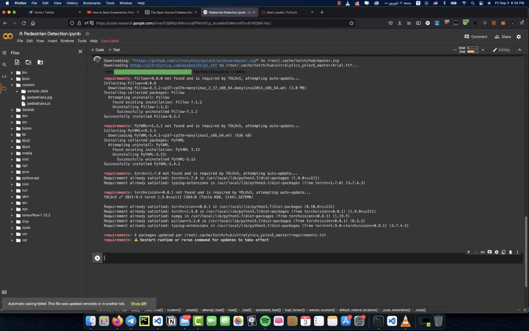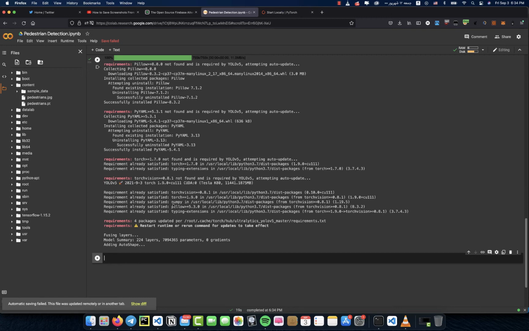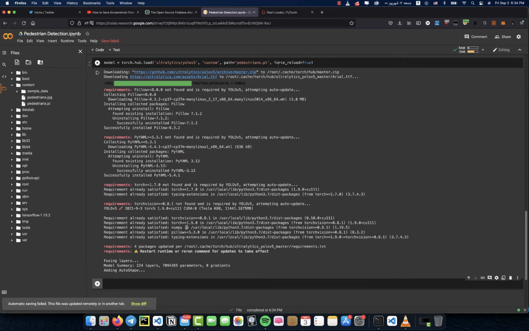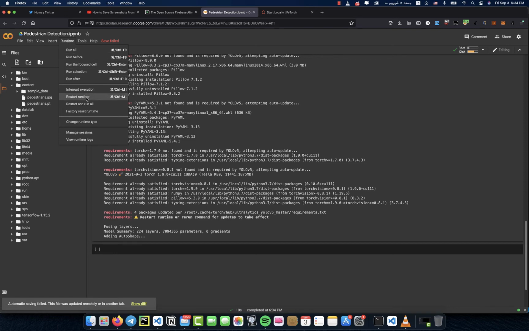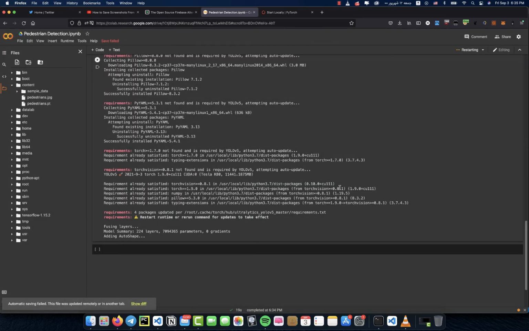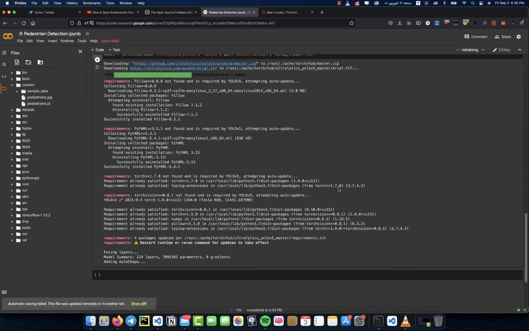It would have been much better if I did it first. Okay. It says restart the runtime or rerun command for updates to take effect. So here, let me go to runtime and restart the runtime. And we are waiting here.